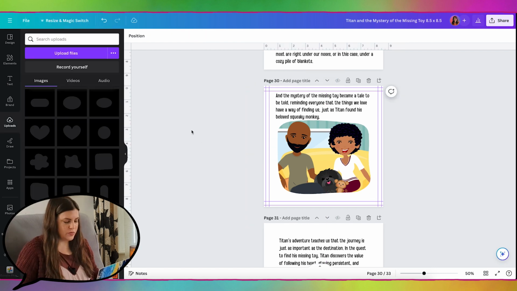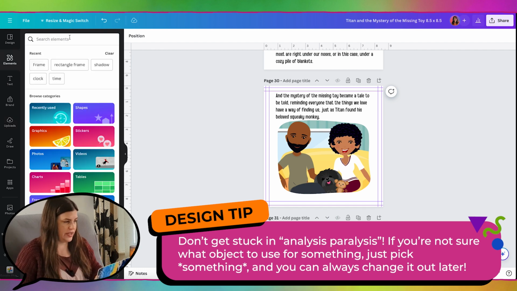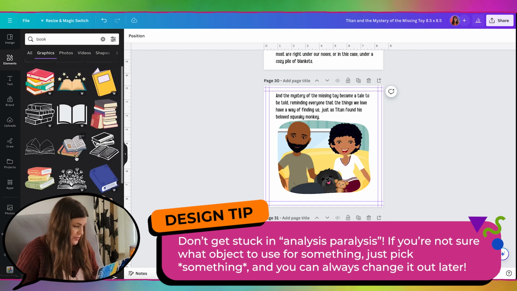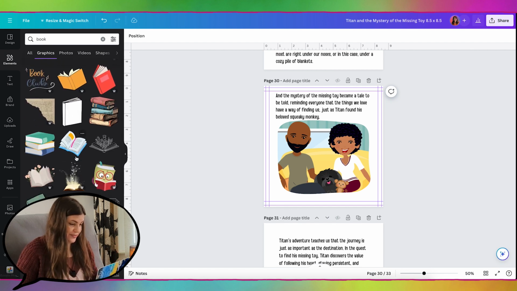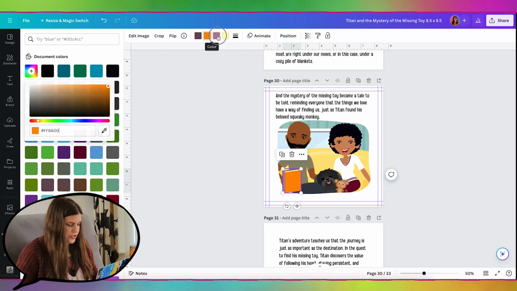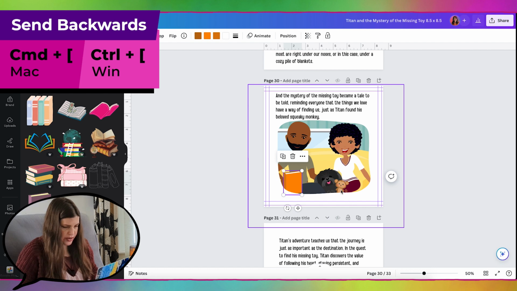And for the things that we love, I'm not totally sure what would be the best objects for this, so I'll put some objects in, but if Karen wants to change it out, then she can. So I'm going to maybe do a book for one of them, because who doesn't love books? If you're watching this video, you probably love books. Here's a nice book that we can give him, and maybe I'll just change the color. And I'll just send it backwards so it goes behind the frame.